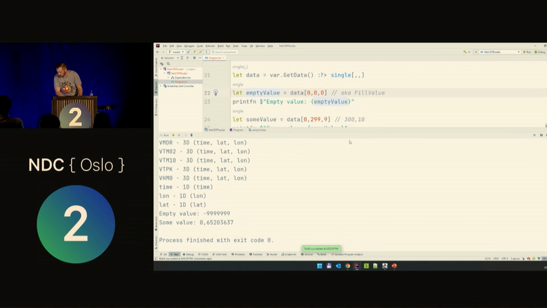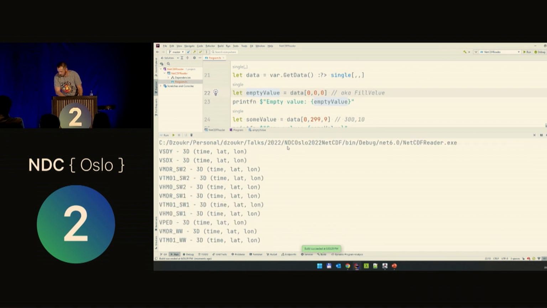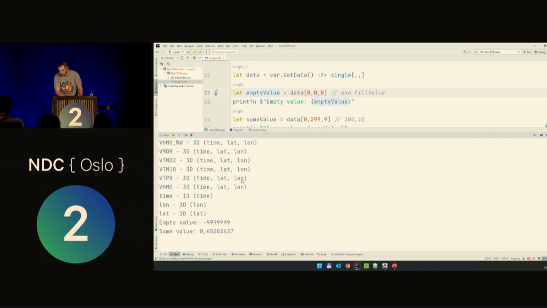And so here you can see that I can read the metadata about the variables. I know that there's a 3D, time, latitude, longitude, and also the missing value. This is the value I was talking about, how to express that there's nothing there. And also there is some value, 652036 for index 310.